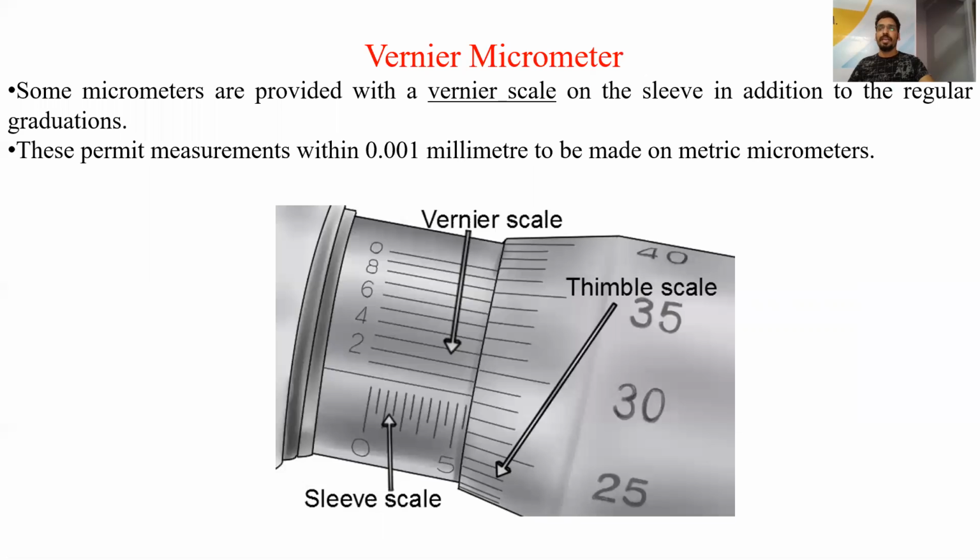Next is the Vernier micrometer. A Vernier micrometer is similar to the micrometer; the only difference is that it is more accurate than a simple micrometer. Vernier caliper least count is nearly 0.02, micrometer least count is 0.01, but a Vernier micrometer can read to more accurate places. That is, there is a Vernier scale present with the circular scale. So one division of the circular scale is further divided into 10 divisions.